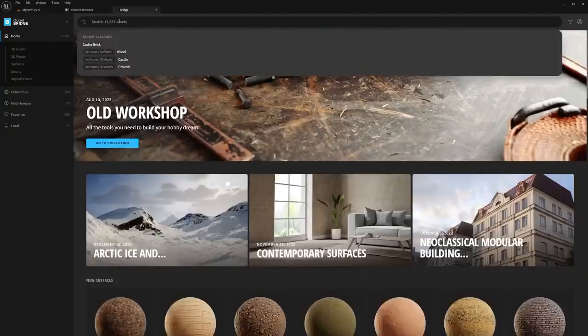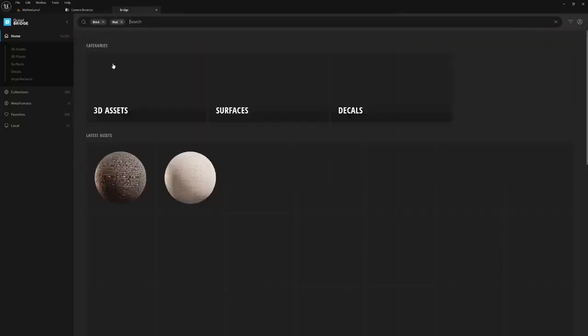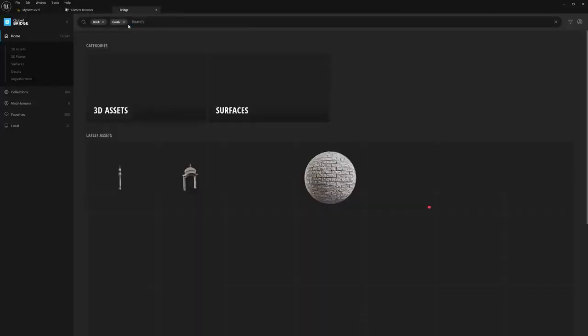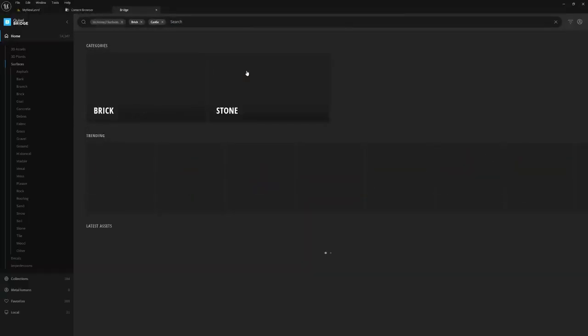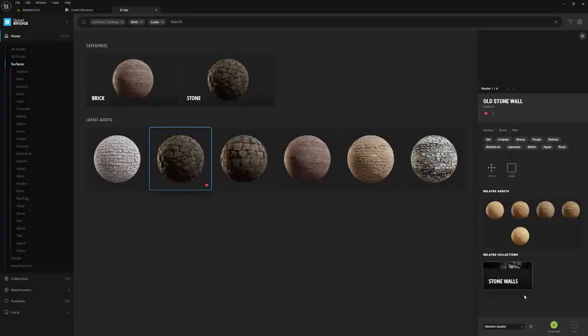In our case, for example, I want a brick wall, maybe, or maybe I want a brick. I want to be very specific. I'm sure they have something. I can filter this to textures, and I can just choose which texture I want. In my case, maybe I can go for something like this, for example.